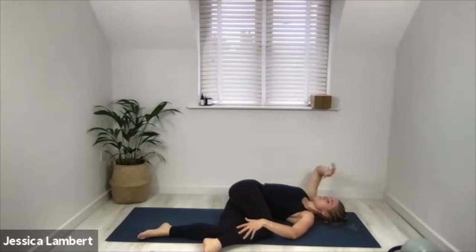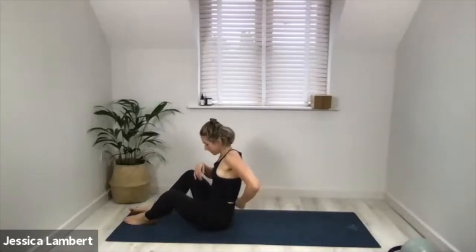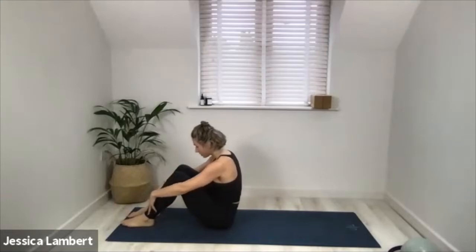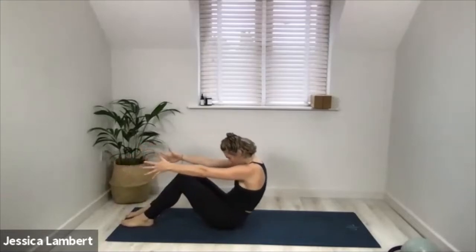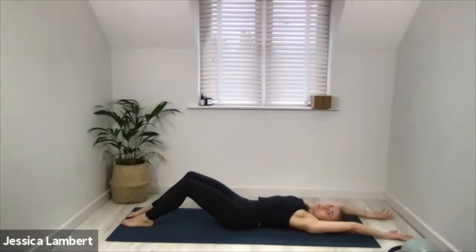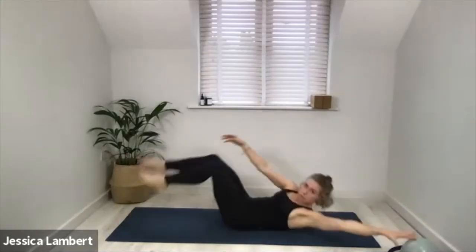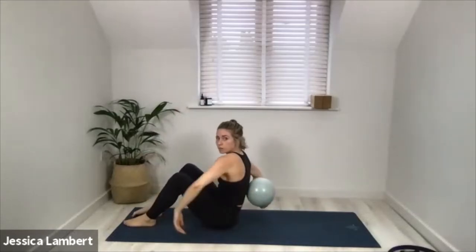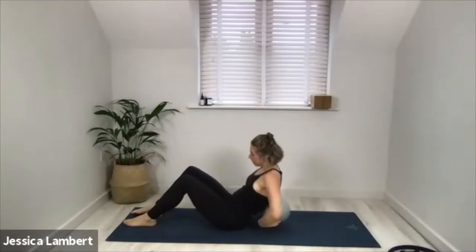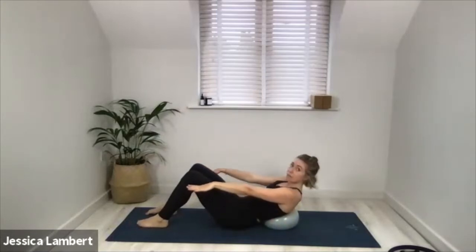Okay, come up to a seated position, grab your ball. If you don't have a ball, I'll just show you whilst you're getting a ball. If you don't have one, we're going to start with the feet planted, arms come out, and you're rolling all the way down, taking the arms overhead, tapping the floor, and rolling back up. If you have a ball, it's going between your kind of a bit lower than shoulder blades, bra strap area, middle of the back, and your arms are going out, palms face down.